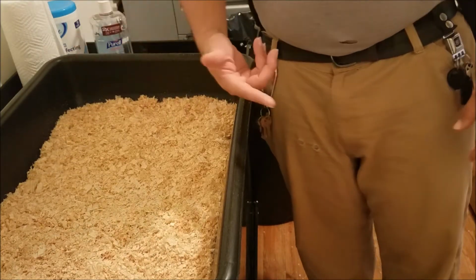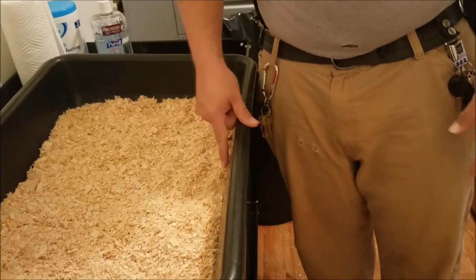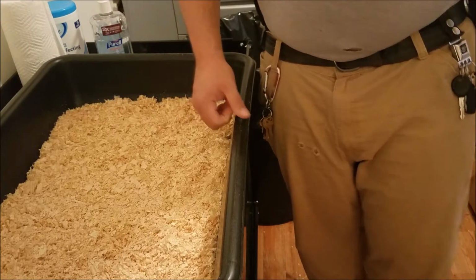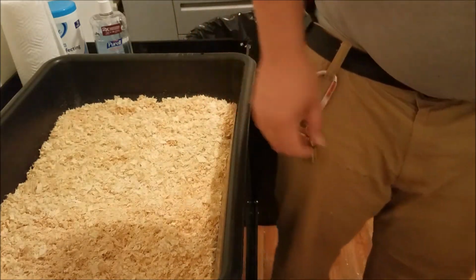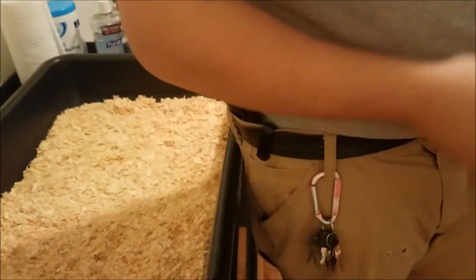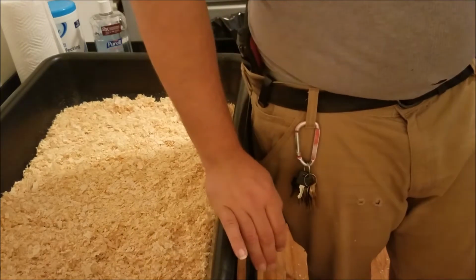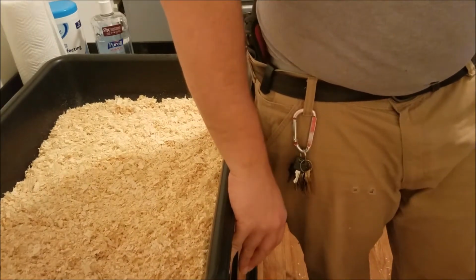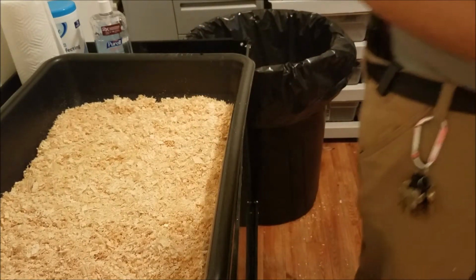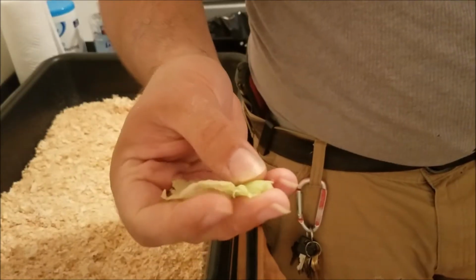Like, I'm going to switch them to the African soft furs. I could still easily purchase African soft furs, but the point being, I feed these guys a good, high-quality food. I buy the Missouri Lab Block, the 6F breeder formula. They're not eating dog food. They're not eating rabbit food. They're eating a good, balanced nutrition for them. I do give them greens as well. Anytime I have some leftover greens, like I cook a lot of vegetables.